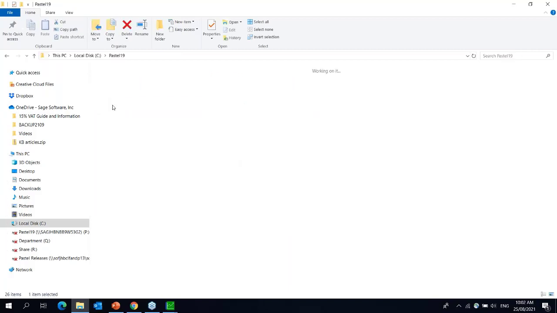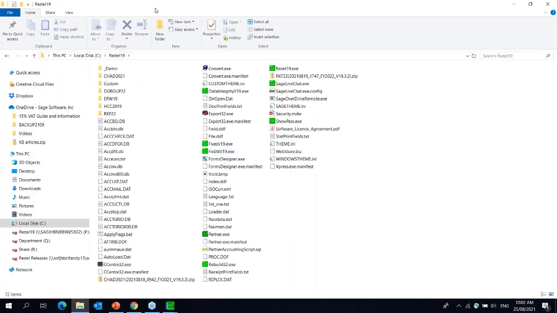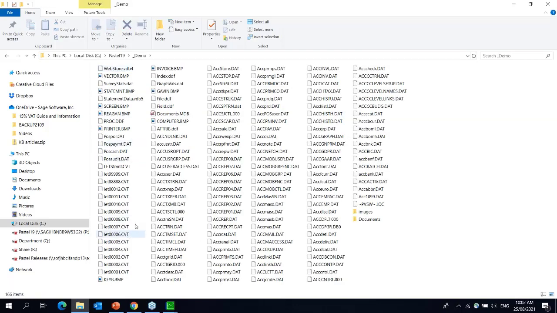So we're not talking about the root folder. This is what we call a root folder. When you go into your Pastel or your Express folder, you'll have your companies and then you'll have these different DB files or DAT files. This is your root folder. A lot of the stuff is how Pastel runs. However, the files we are referring to are the files within our company. So all of these .dat files.